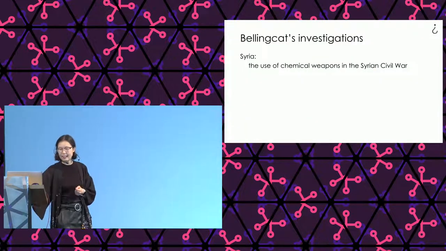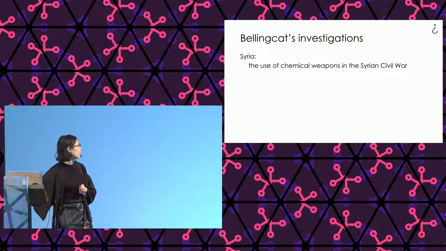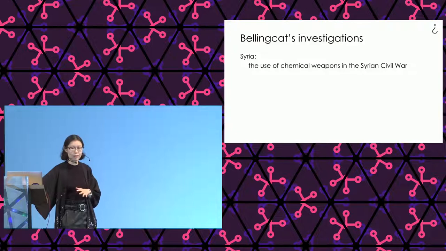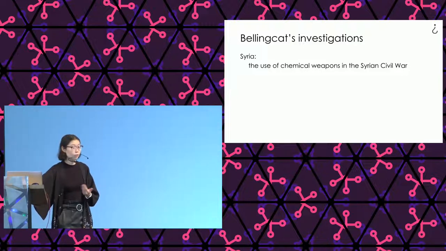Some of the most popular investigations are those into Syria. Our founder Eliot Higgins started Bellingcat in his free time in 2013-2014, researching what was going on in Syria. It was very difficult to find information because it was risky for journalists to go there. He figured he could find Arabic-language videos posted by local people, searching the same terms in Arabic. He was able to find videos, geolocate them, and confirm chemical weapons were being used. He had no background in this, but just through Googling, he became an expert.